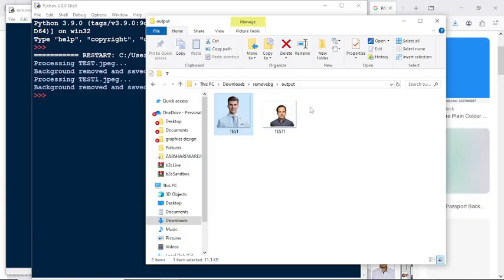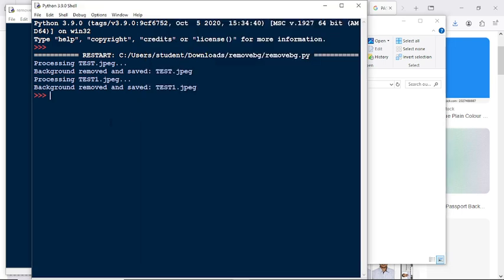So yeah, that's how you normally do it, and that's where my programming skills meet my graphic design skills. And in this case, I'll be able to remove the background for all the images within the shortest time possible. I hope you have learned something. There is another trick I'm going to share with you, so stay tuned.